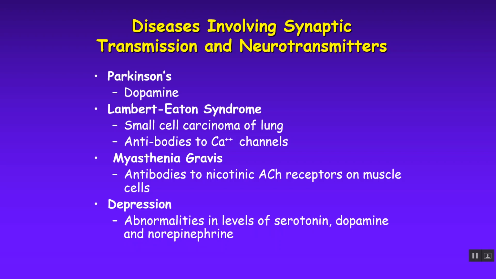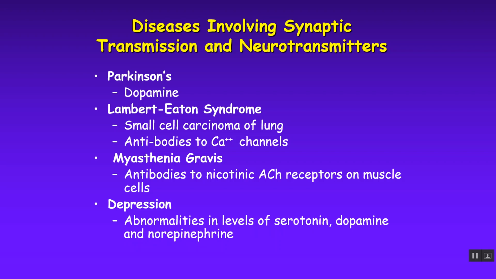So you'll feel weakness in your muscles, because calcium is important for muscle contraction, and you damage the calcium channels in your muscles because you've got these circulating autoimmune antibodies. It's trying to create an immune response against the cancer, and it just happens to also affect the calcium channels. It's very specific to small cell carcinoma of the lung. That's sometimes how they find this cancer: the person suddenly starts having weakness and wasting of their muscles, they think it might be something like myasthenia gravis, which is more common, and then they check them out and they actually have small cell carcinoma of the lung.